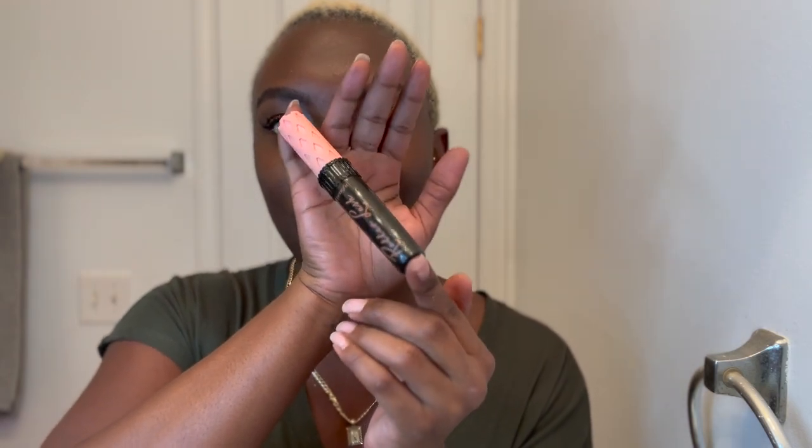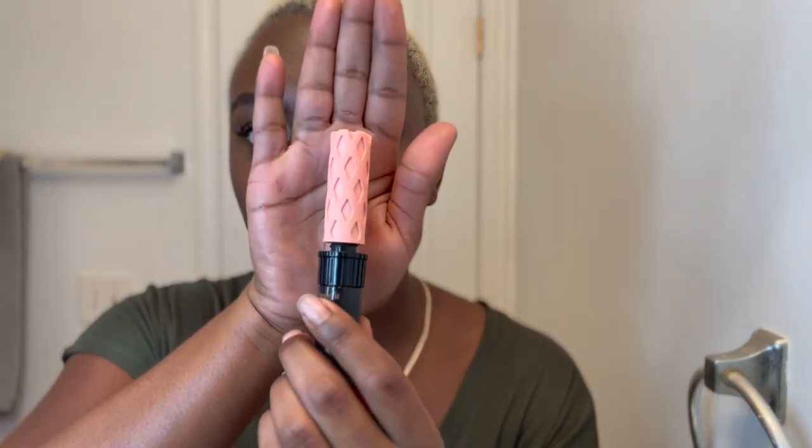Let's check out the Roller Lash — I got it in the color black. Oh, this is cute, I love the pink packaging. It has great grip — whoever came up with this lid design, it's great. When it comes to applying mascara you want to start with a sad face and then turn it up into a smiley face. I'm not going to put any on because I have lash extensions, but that's super nice.